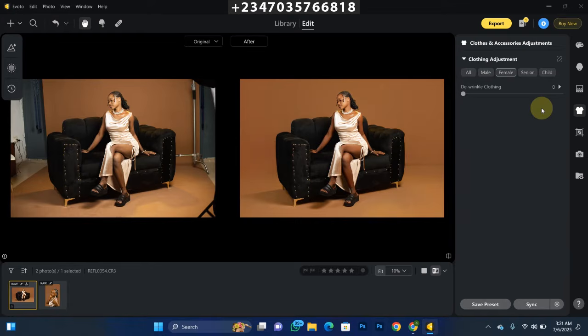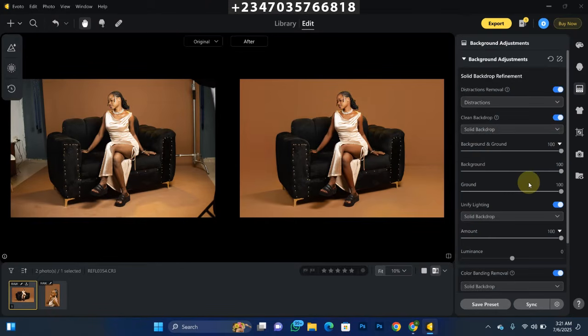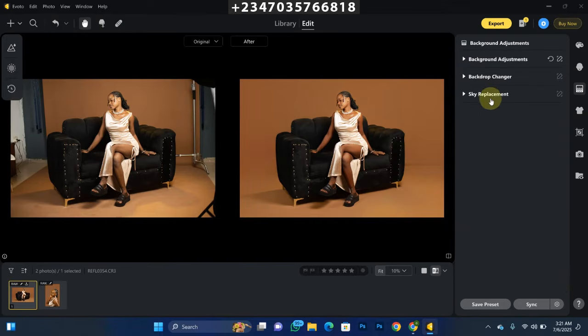And we also have sky replacement. If you are shooting outdoors and probably your sky is not giving you what you need, with just a single click, you can choose from a variety of skies you want to make use of, which is very, very nice. I can see, look at it over here, sky replacement. Very, very nice. And the beauty about this is it can detect if there is sky in the picture or there is no sky. Like right now, my picture does not have any sky in it. So that's the reason why I did not bring up the option.